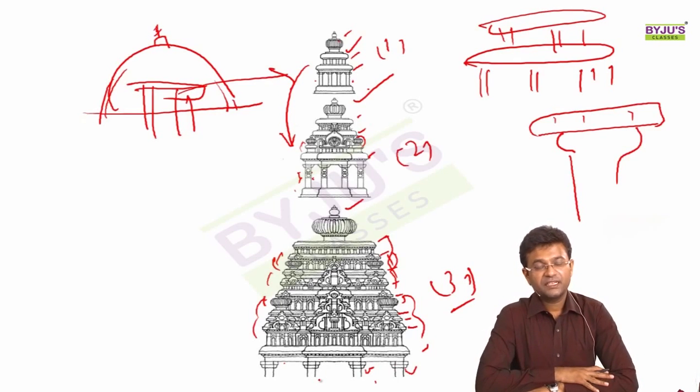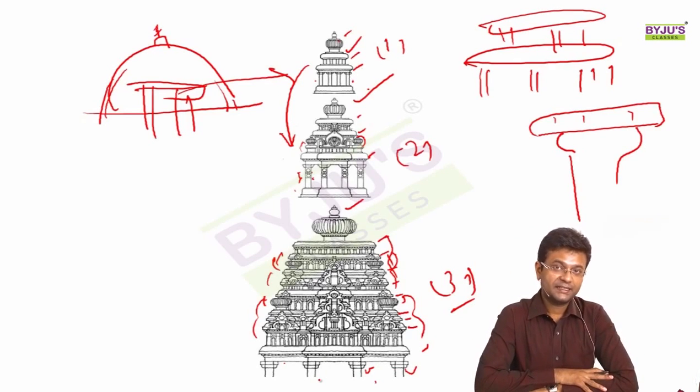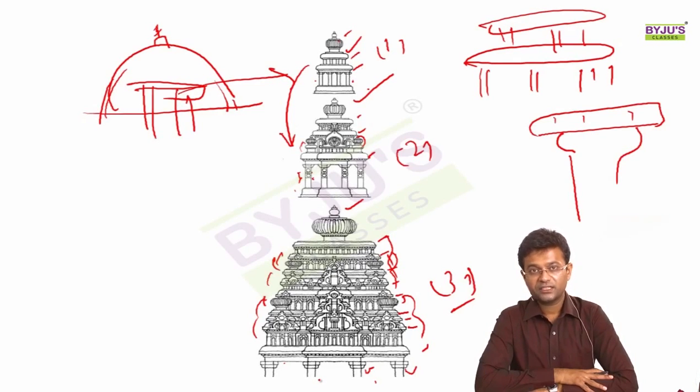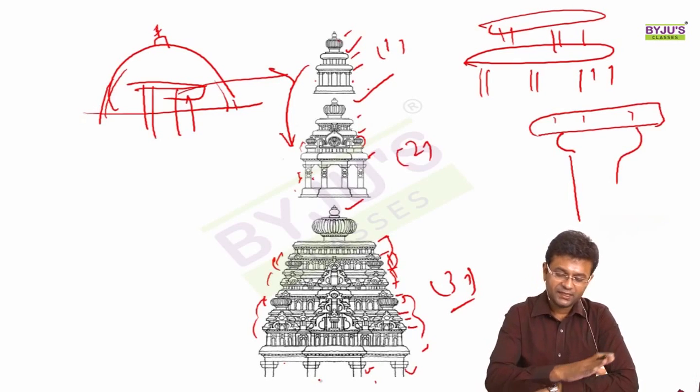Now, the point which one is trying to make is that art and architecture did not develop simply. The trajectory of growth was very complex. You need to keep in mind what the geographical requirement of the region was, what the religious requirement of the region was, what the idea of the king who was patronizing these things was, how skilled the laborers and the craftsmen were in executing those ideas, and how the local population responded to these things.